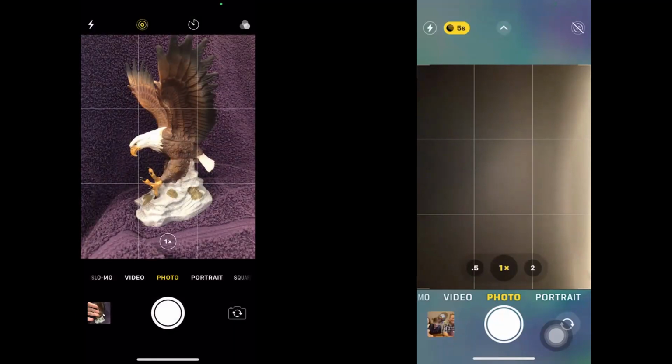And you're going to say, what the heck is the usefulness of that? Some people have found that they take Live Photos of everything because you're always going to catch the picture you like. So if you're taking a picture at the finish line of a race and you hold it there, and when you see them cross you hit the button, you'll get the 1.5 seconds before they reach the finish line.